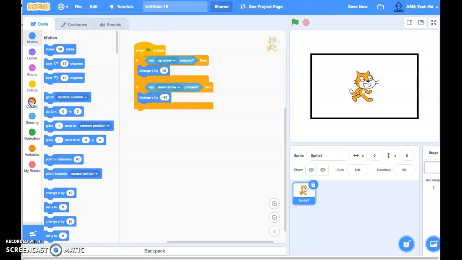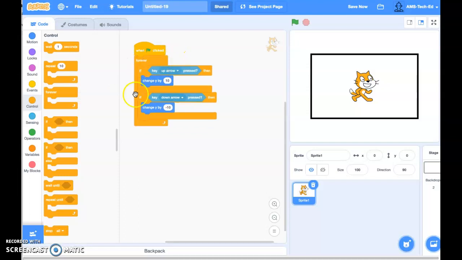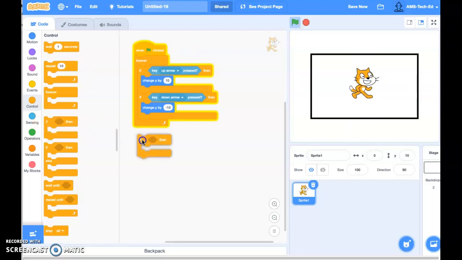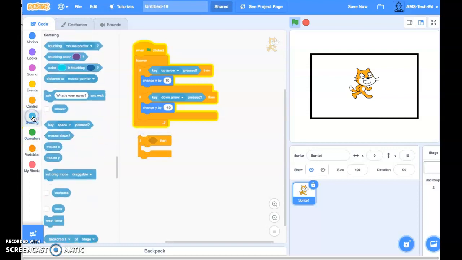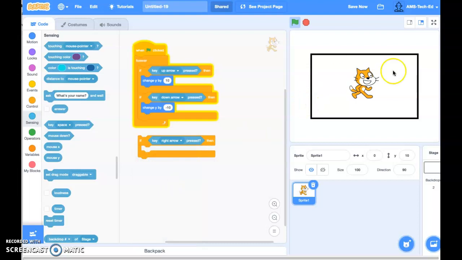All right, so what we want to do now is go to Control, and put this in a forever loop so that it runs this code over and over and over. And when we hit our green flag, our cat now goes up and down. All right, I'm going to do the same with left and right. I'm going to say when the right arrow key is pressed, and this time we're dealing on the x-axis.